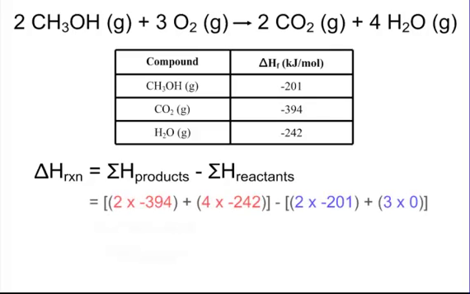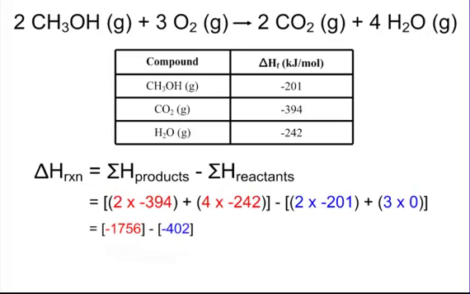And so if you see heats of formations, you're going to go to this delta H of your reaction equals the heat of your products minus heat of your reactants. And you can take a look at what we're going to do. We're going to go to our products. We have two carbon dioxide, so I'm going to multiply that value times two. And we have four water, so I'm going to multiply that value times four. And I'm going to add up all of those values in red, which is my products. I'm going to go over to my reactants, and I'm going to multiply two times the methanol and three times zero because oxygen gas is, there's no heat to form it. It's already formed. It's a pure substance, like I said. And so we're going to add up all the products, and we're going to add up all the reactants, and we're going to do products minus reactants, and we end up getting a value of negative 1354 kilojoules per mole, which means this combustion reaction is exothermic.